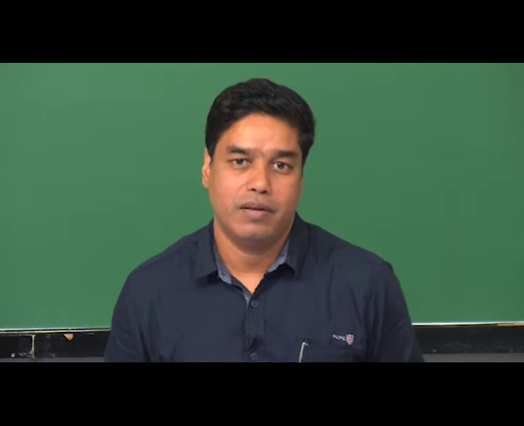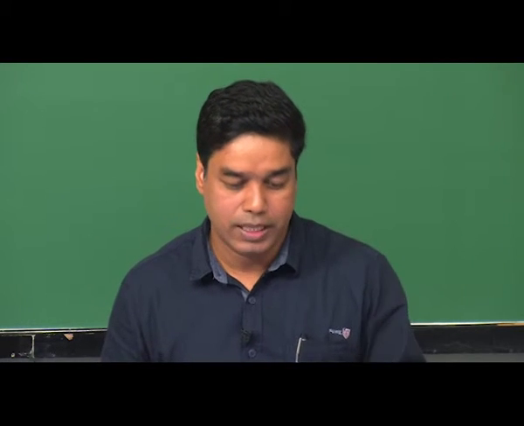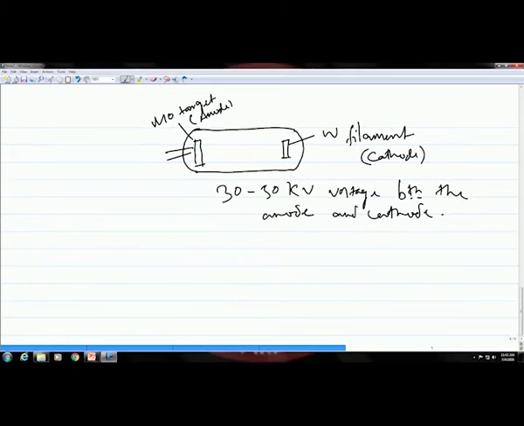Most of it will be converted into heat energy, and that is why this anode, in spite of it being a high melting material, has to be water cooled, because as I said, most of the energy in the electrons will be converted into heat, and a small fraction of it will be converted into X-rays.